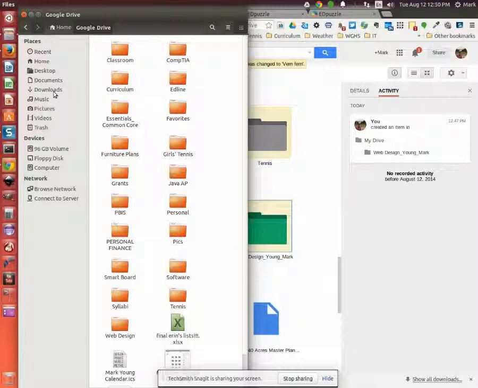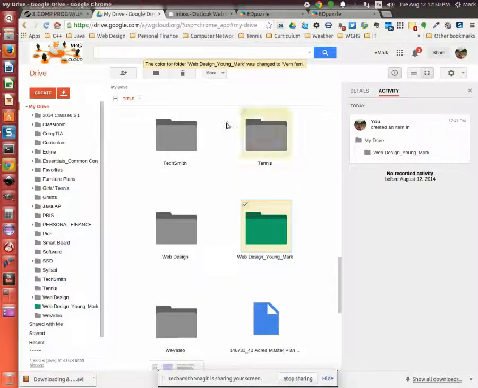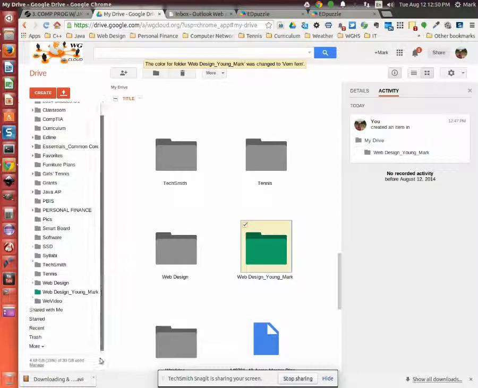So how do you actually install Google Drive on your computer? What we need to do on that is if you go to your Google Drive, somewhere over here on the left hand side, you're going to see a spot that says install Google Drive. I can't see it on my screen. I wish I could show it to you, and that's because I'm using Linux, and Linux is a little bit more technical, and I can help those of you that use it on how to install it. But anyway, for the Windows and Mac users, there's going to be a spot somewhere down here below more that's going to say install Google Drive. You're going to want to click on it.